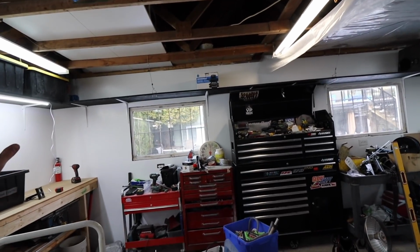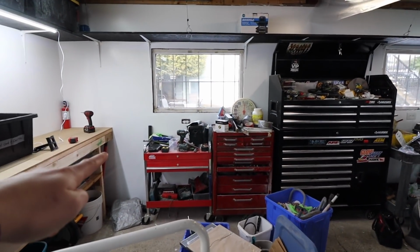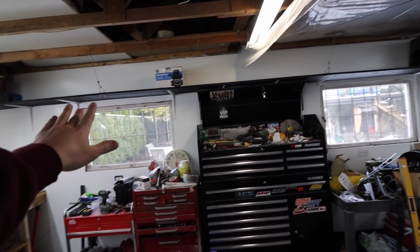All right, I'm back. It's another day. It's extra cold today. I was looking around, loving the light still, but I was trying to figure out what I want to do next. Was doing a little bit of thinking. What if I move this toolbox over in front of the window, TV right in between the two windows? I think I'm gonna go ahead and do that. And if I don't like it, it's not the end of the world.